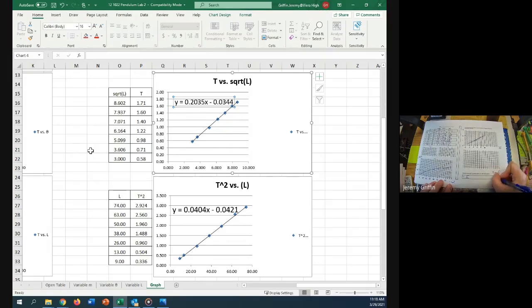If you wanted to, like if this were a multiple choice option, you could have time squared is proportional to length. That would also be equally valid, right? Something like that. Well, let me play out this top one. If time is proportional to the square root of length, then maybe more specifically, I could say time is equal to some constant times the square root of length. Couldn't I say that? That would be true too, right? This is the whole answer to the lab, by the way.